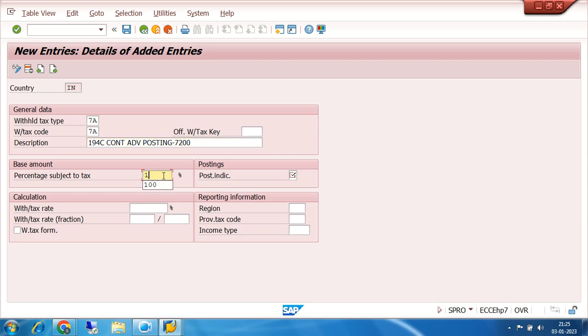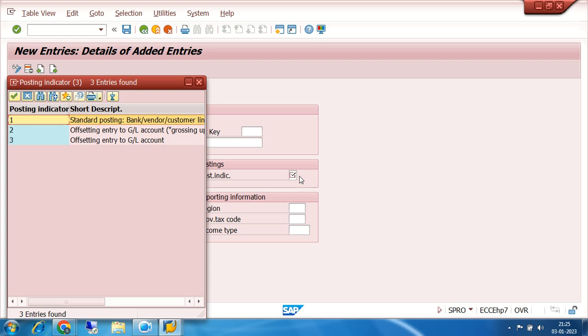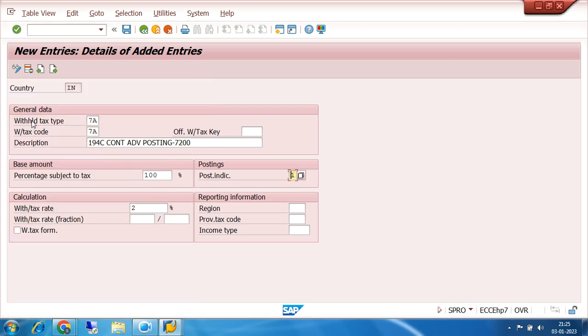Percentage subject to tax 100%, rate 2%, posting indicator the same, that is 1. Okay. Then I will click on save. So this is also saved.